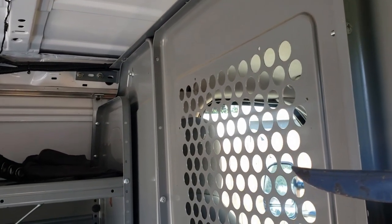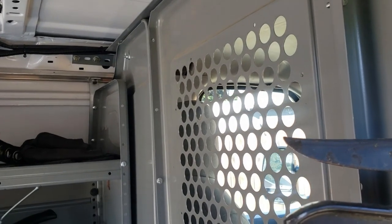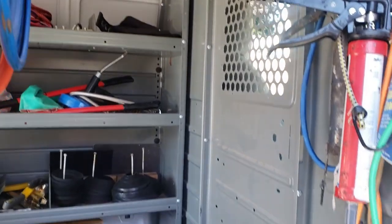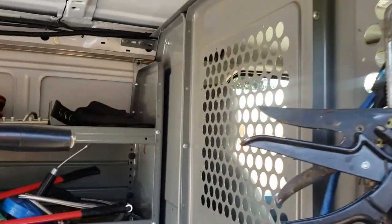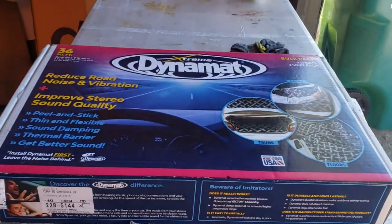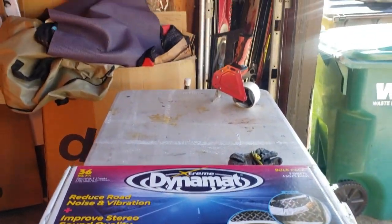And I know that styrofoam works pretty good for insulation, cardboard. Maybe if anybody has any comparisons with styrofoam and cardboard, something cheap versus this Dynamat stuff, you can let me know in the comments.